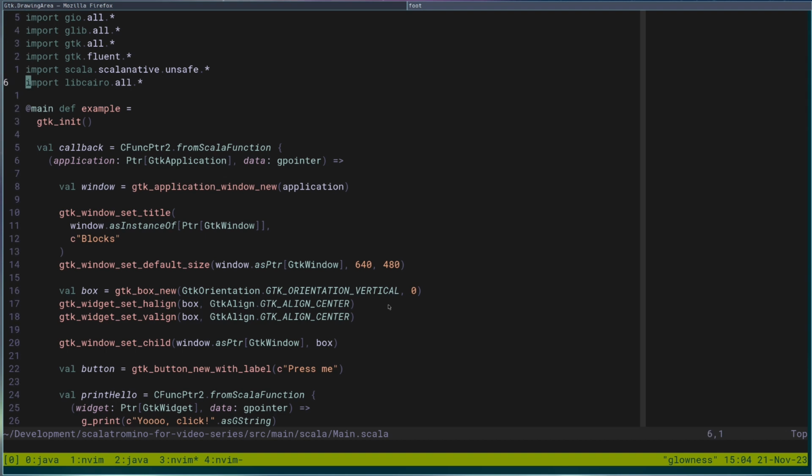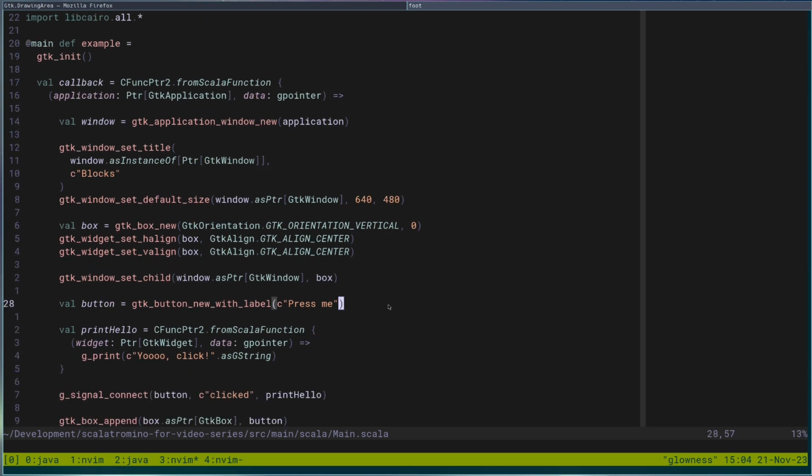We're back at our main from before here. This is largely the same with a few minor changes. One is that we're now naming the window blocks because, well, it's not just a little example anymore. We're going to aim for some type of block-based game. We're going to start with one block, just one exciting block. I set the default size to 640 by 480. I use Sway, so I like things that lay out according to what Sway tells them, but we'll start with 640 by 480 while we figure out the orientation stuff.